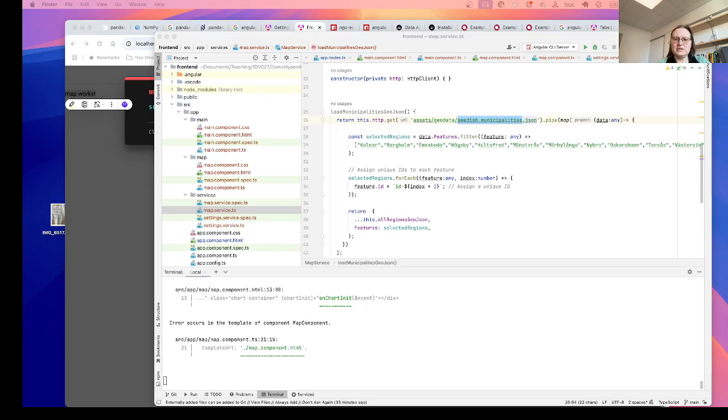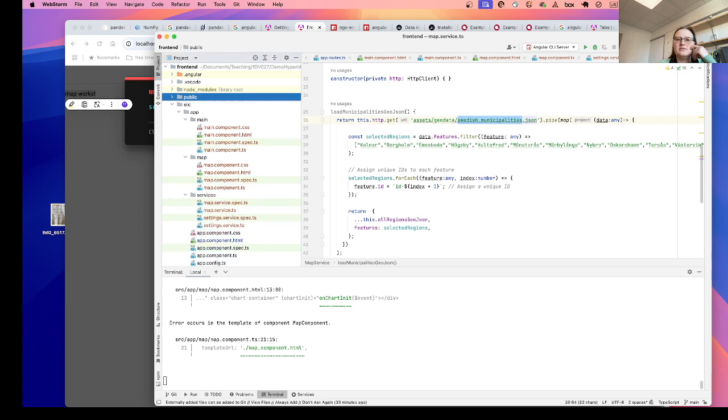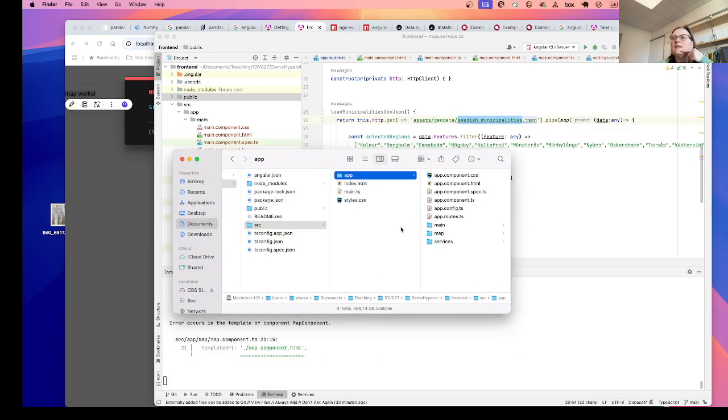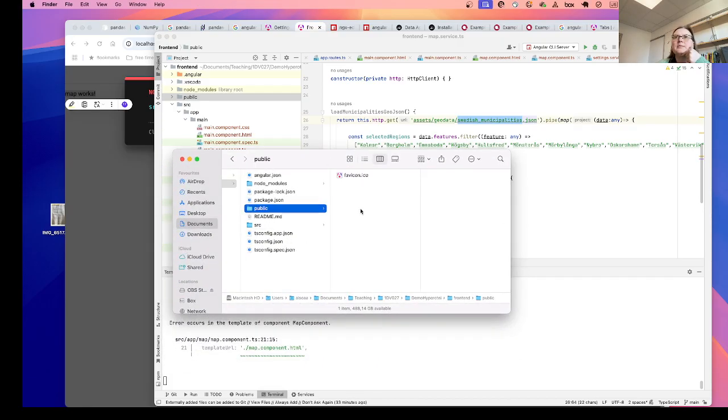Everything that you want to put, like images and so on, we should put in the assets folder in public, and there should be an assets folder. We have to create it. Front end, app. Then we have public. Yeah, public. We create a new folder, assets. Okay, misspelled it. Assets.